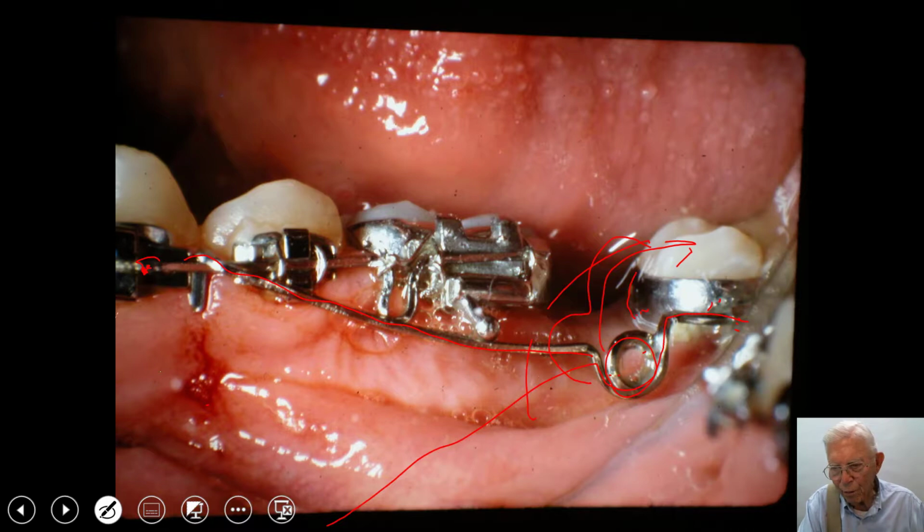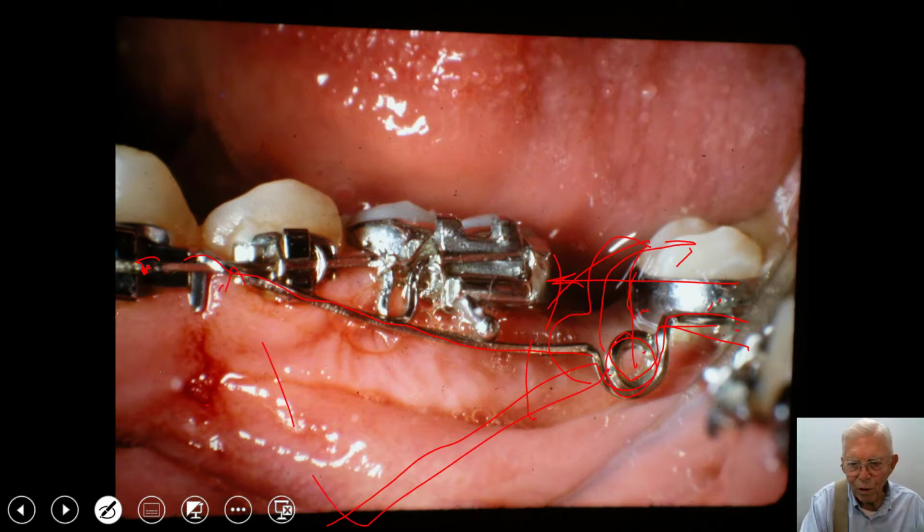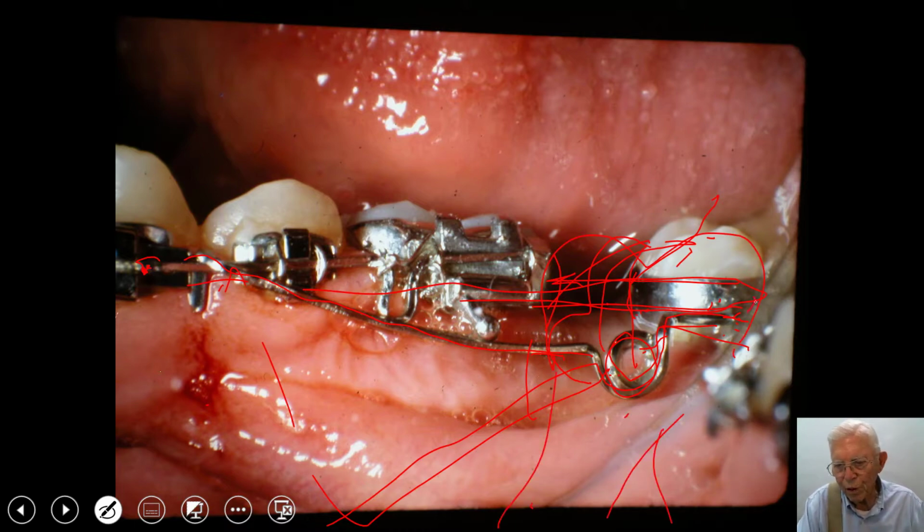Now, when you get it up in this position and you need to bring this tooth forward, you keep this in there with some of this action on it. In other words, this springs here. You take some of it out if it starts to kick back and face. In other words, if the tooth starts leaning back here, you have to take some of this force off. But just keep enough force. And now we can come in with something and tie onto here, or a class 2 elastic. You can slide this tooth forward, and the roots of it will be parallel with the roots of the other teeth up in here. And I'm sure this was a mistake that I made. I'd have to go back and look at that to make sure.